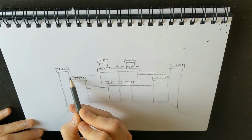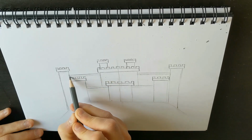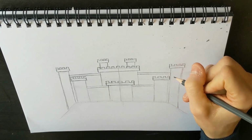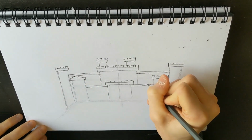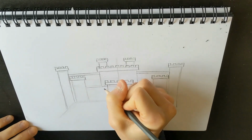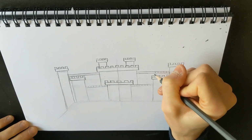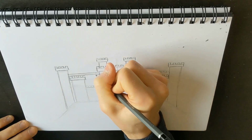And this one here I've done a little bit wrong, but I'm going to do that because I didn't have space to fit the second line in. So that's the top of that wall, wall, wall, wall. So on the top of the walls, all you're going to do is, in the same way I showed you to do this one, draw lines down to split it up into where your battlements are going to be. Try and make them fairly equal distances apart, so leaving similar gaps all the way across.